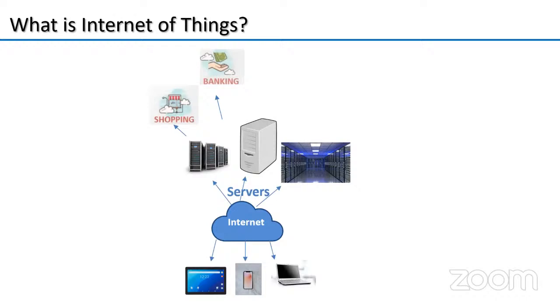Because in IoT, the real time data is uploaded to the server within 2 seconds. It will hardly take 2 seconds. So when you do any transaction, when you transmit any data and when you receive any data, it will take only 2 seconds to upload or to refresh the data.